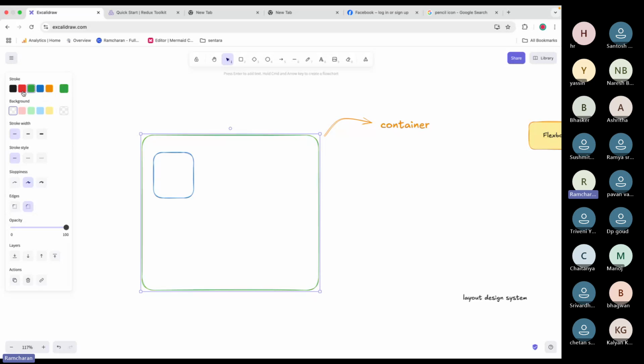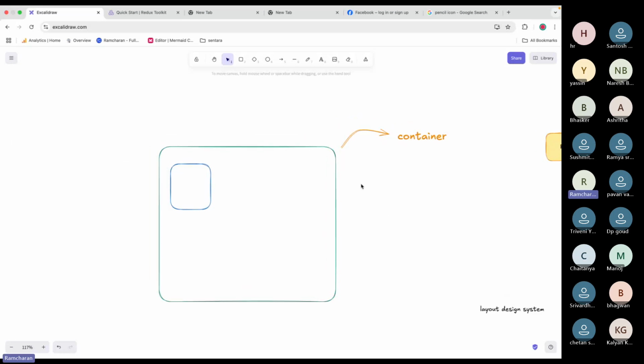So how are you going to align these elements? You have a container and you have items inside the container.